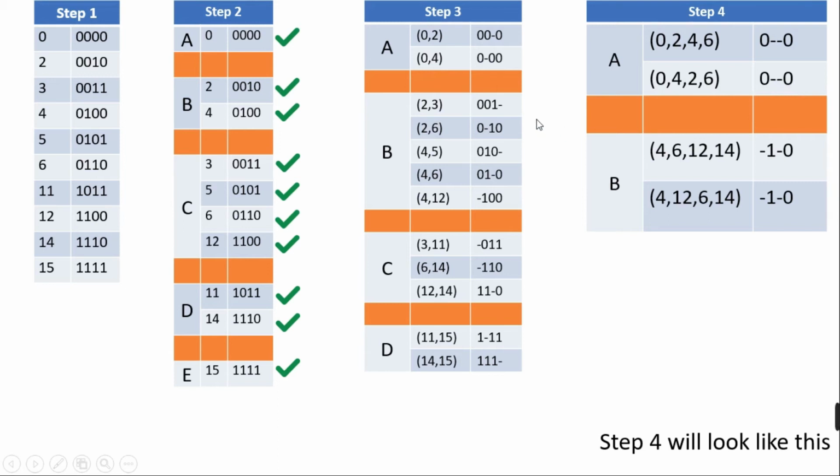So basically from group A and B we can only get these numbers. We can only match 0 2 with 4 6, and we can only match 0 4 with 2 6. No other match was found, that's why only these numbers are written in step 4 from group A and B. Similarly, for group B and C we can write these pairs. 4 6 can be matched with 12 14 to match our necessary condition, and 4 12 can be matched with 6 14, which matches both our conditions. So that's why these are written together in step 4. Step 4 will look something like this.